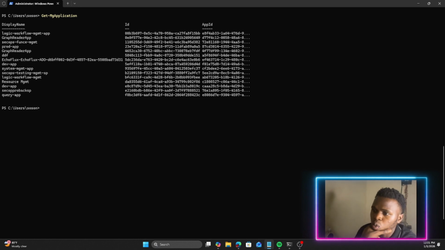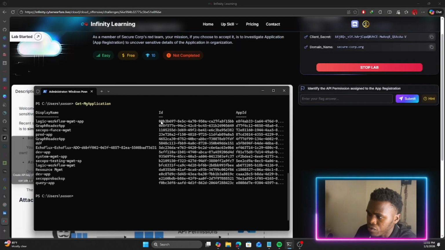Now we have a broader scope of the applications in this tenant. What is vital here is the application ID.